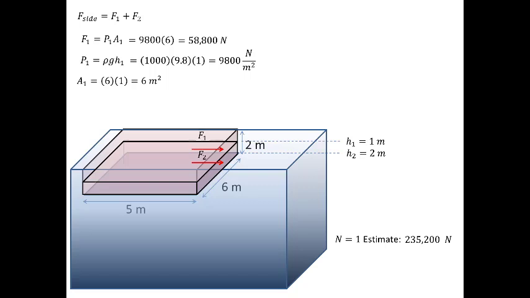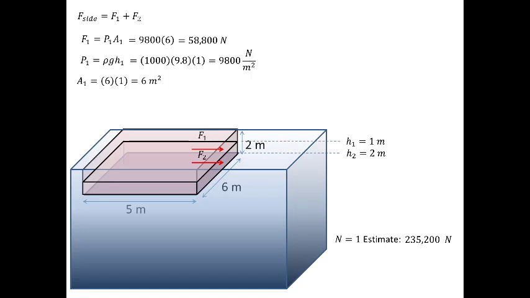And notice that we were able to calculate the force on the side of the box without ever even considering that length, that 5 meters of the box. So it turns out that that 5 meters that you see there has no bearing on this question. I mean, it was important when we wanted the force on the bottom of the box, but when we're looking at the side, that length there doesn't factor in.